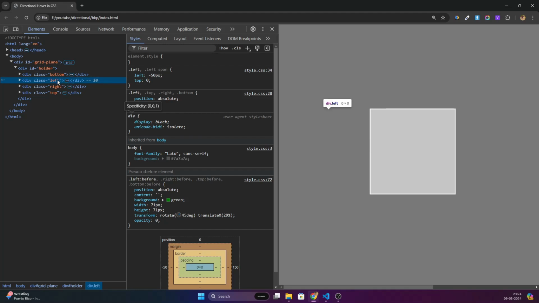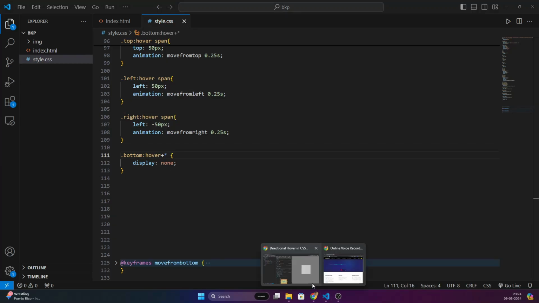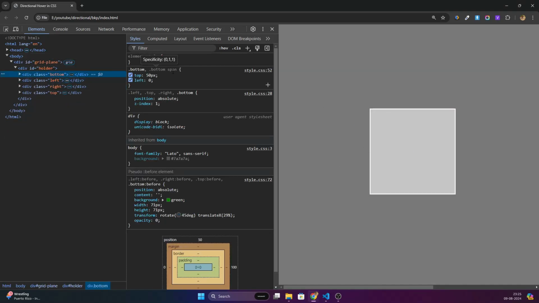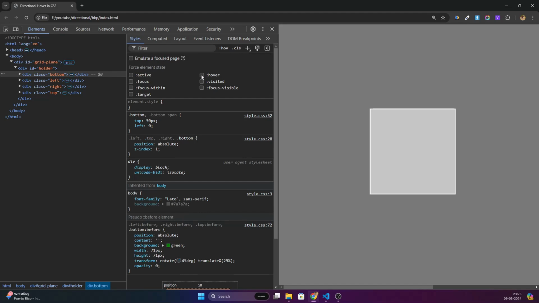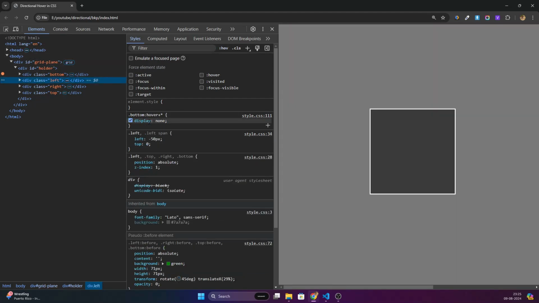So to reach the left div, from this div to this div, to reach the next element sibling, we need to add plus. So let's add plus and simply use star. Let's see if it is working. Now I'm just going to hover over. Okay, now I'll just click the left. You can see the display none.